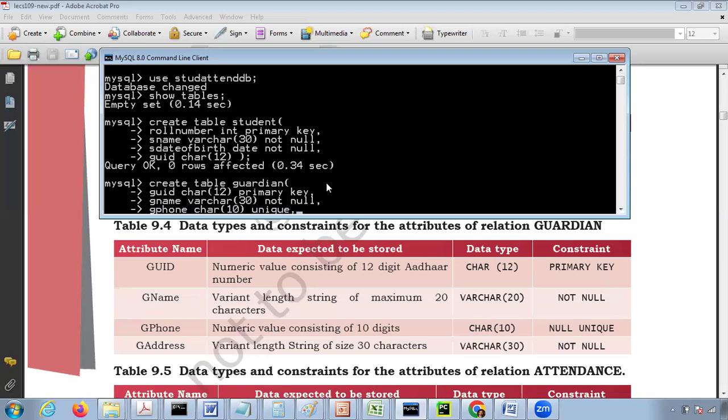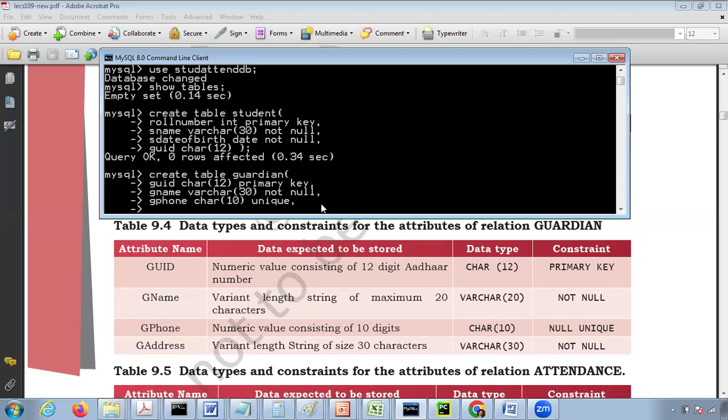And if you don't put explicitly not null for any attribute at the time of table creation, then the database will set that attribute to be of something that can take null values. So I didn't put not null here for gphone, which means it could take null values. If you leave it without specifying anything about null, then it could take null values. If you don't want it to take null, then you explicitly specify not null like this.